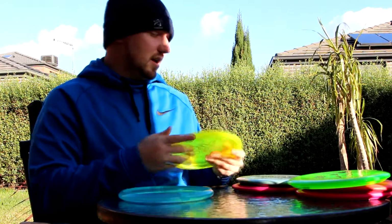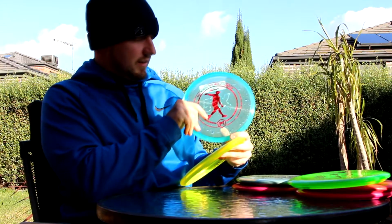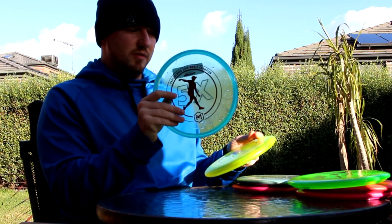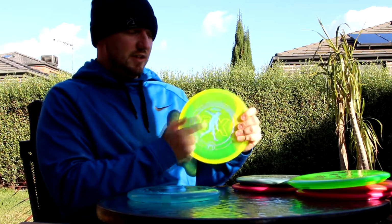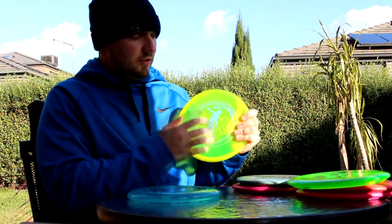They're super glidey. So we have just one in the yellow, and then we also have one in the blue with the red stamp, which still has the sticker on it and stuff. So this one's new. Haven't thrown this one. Probably won't throw this one until this one either gets too beat up or disappears. This one goes in and out of the bag. Number 2 on my list, Krystal Luna.